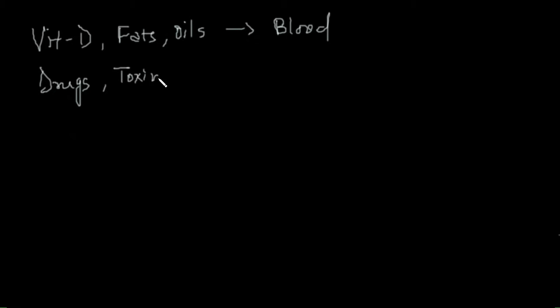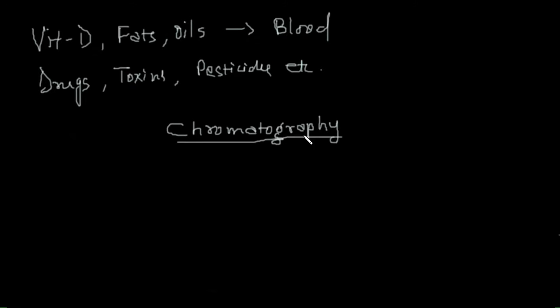In order to detect the level of vitamin D, fats, and oils in blood serum, as well as to inspect the absence or presence of known compounds like drugs, toxins, pesticides, and many more in your preparation, we perform chromatography, the technique which splits the mixture of components into separate entities based on their polarity. In chromatography, we use several techniques.